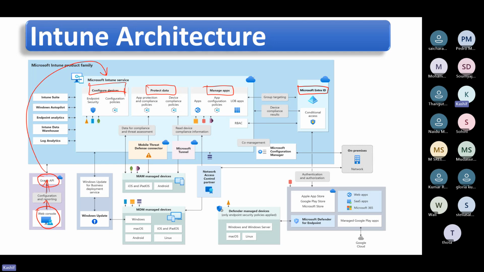Just like SCCM takes information from on-premises Active Directory, Intune does not take information from Active Directory; rather it takes information from Microsoft Entra ID. So Entra ID is going to pass information to Microsoft Intune. Then you can integrate SCCM with Intune using the co-management feature. Co-management is basically managing devices from SCCM and Intune together. That is going to help you integrate SCCM and Intune together.